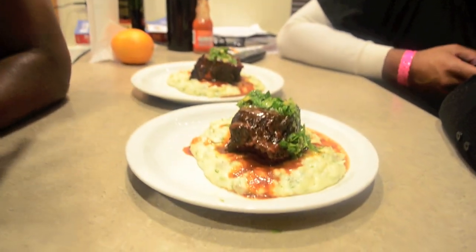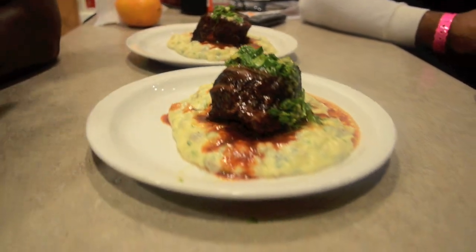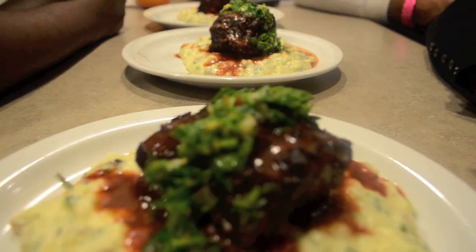This is what we did today. Braised short ribs, herb mashed potatoes, and a gremolata to top it all off to cut it. You want this recipe. You need this recipe.